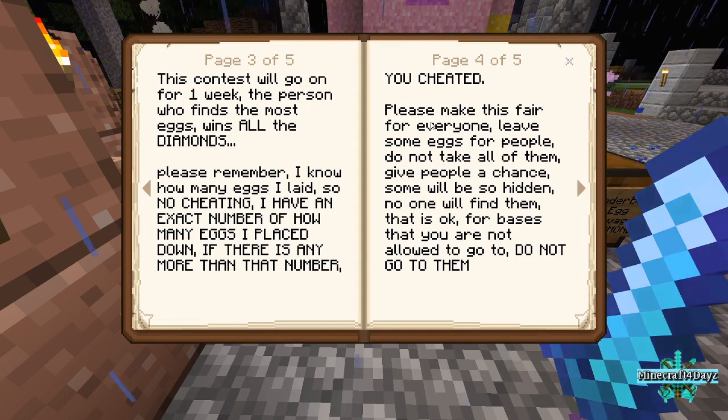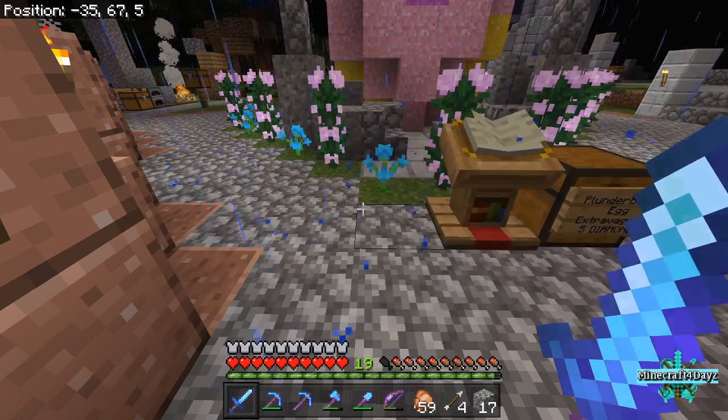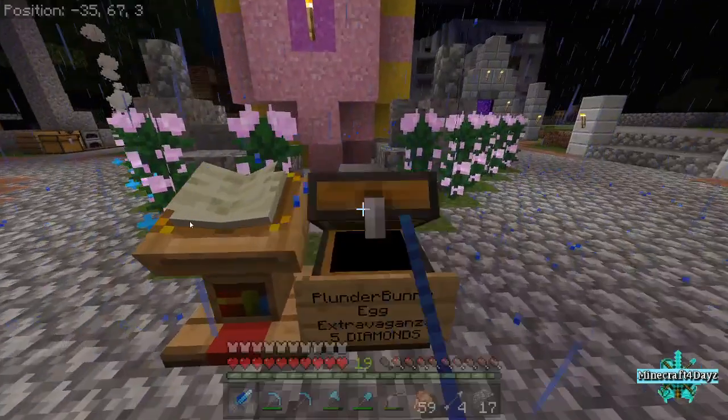Leave some eggs for people. Do not take all of them. Give people a chance. Some will be so hidden no one will find them. That is okay. For bases that you are not allowed to go to, do not go to them. The PlunderBunny Egg Extravaganza will end April 19th at 6 p.m. EST. So get hunting on Easter Sunday, and I will see you then. PlunderBunny. So this is the game that I have set up for PlunderCraft.